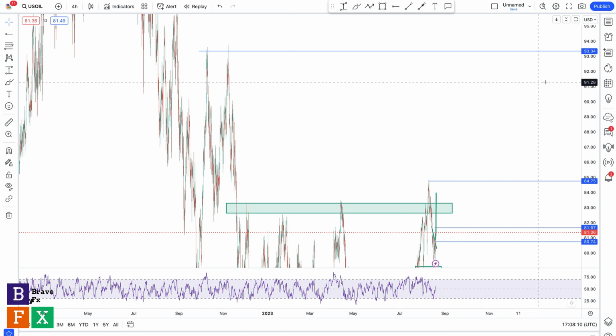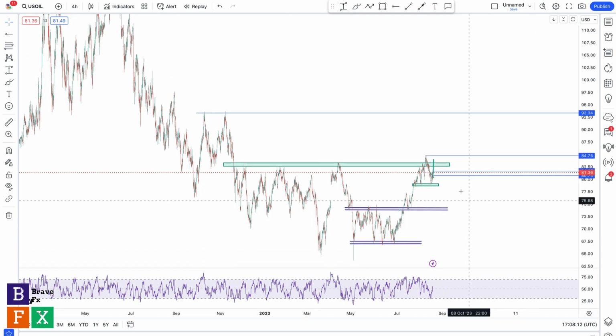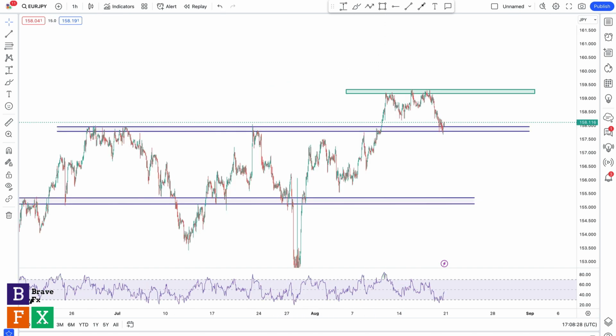So yes, on the 4 hours time frame, you can see if we manage to get an entry over here on the 1 hour time frame, first target is going to be around this high, and next target is going to be around this double top over here, which seems like a logical position to take profit if you're a swing trader, right? So moving on, we're going to be talking about EUR-JPY real quick.